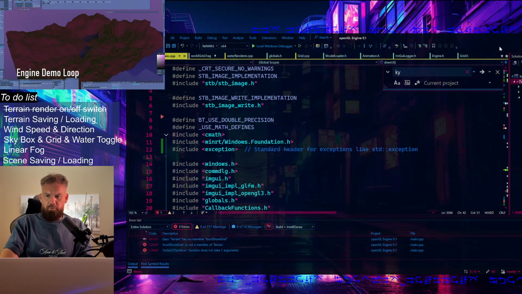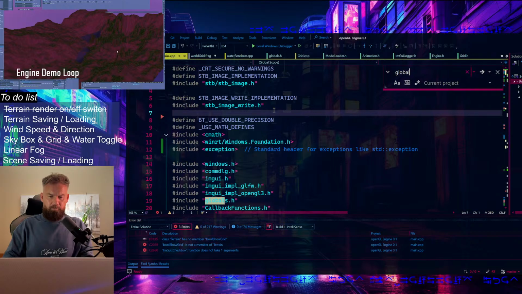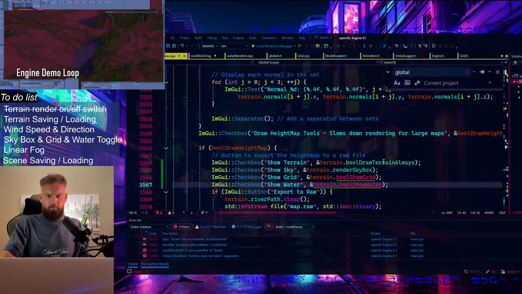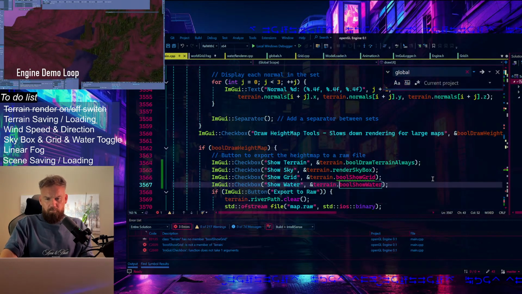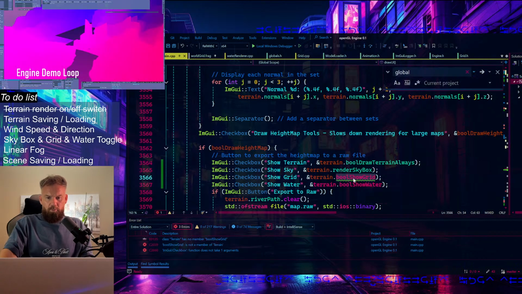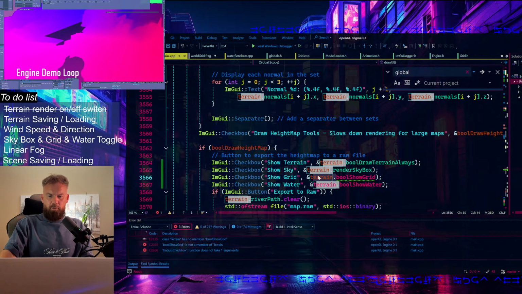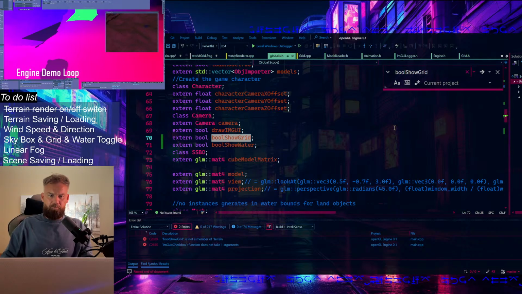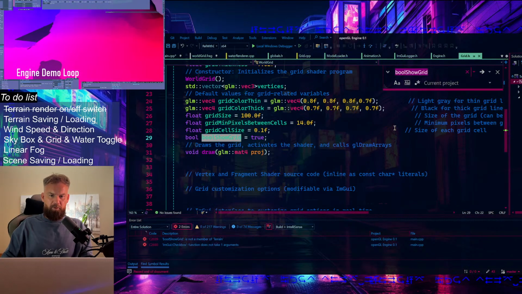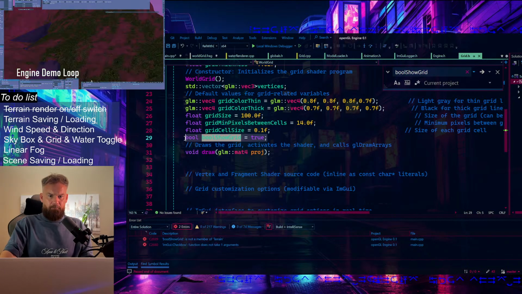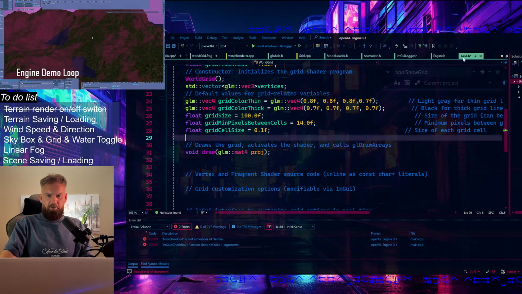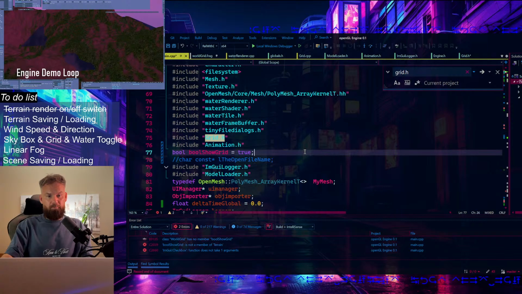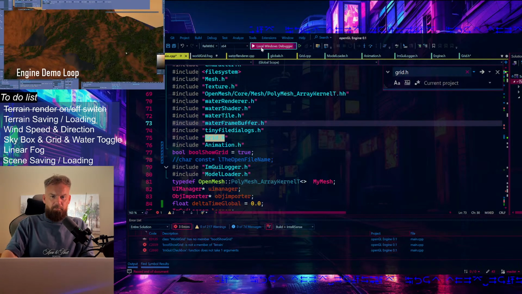I'm pretty sure globals is used here. Yes. We'll show grid. So I think the problem, I'm pretty sure. Let's have a look. Just defined. Maybe grid is not in main. Yes, it is. Maybe we just need that defined in there.